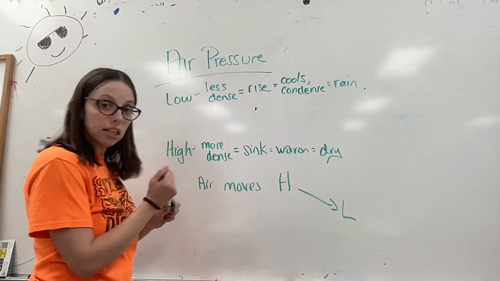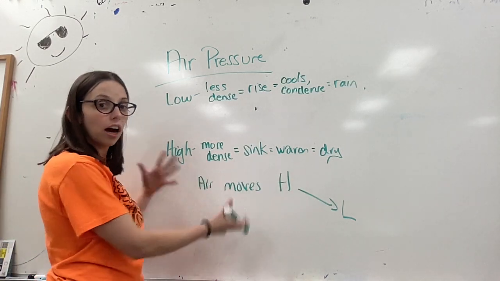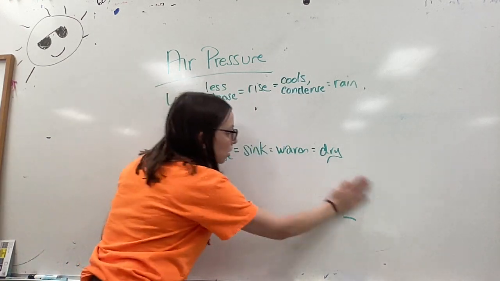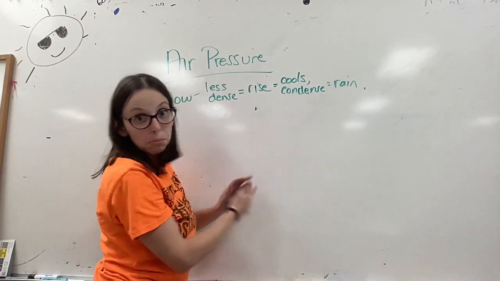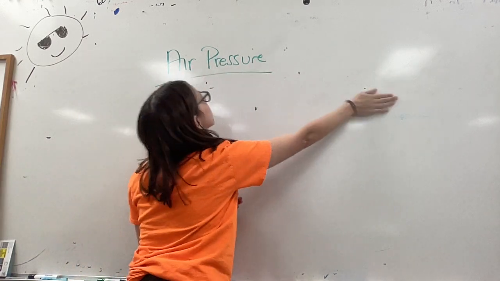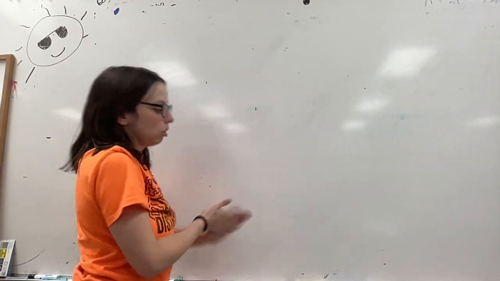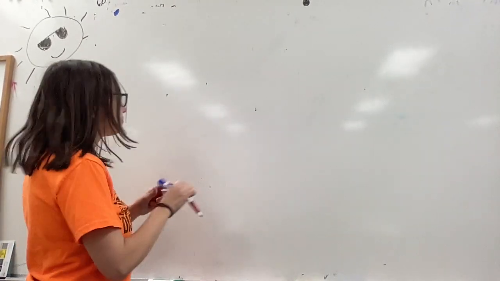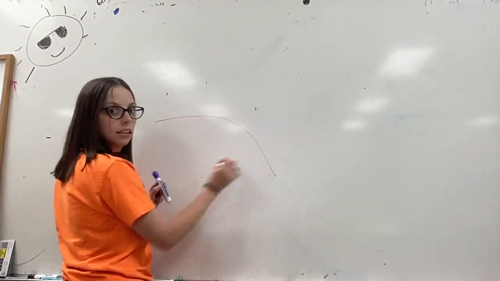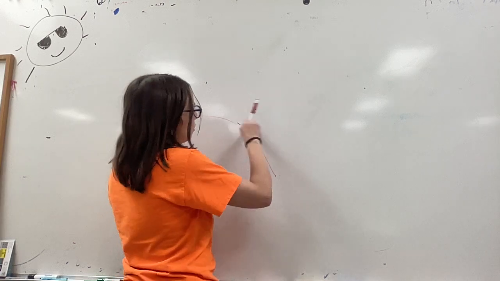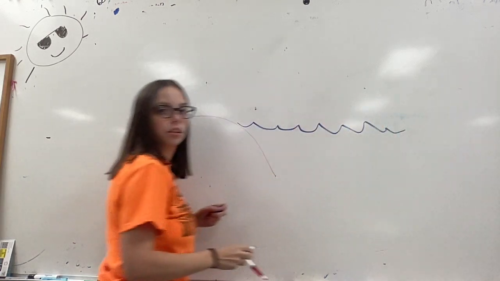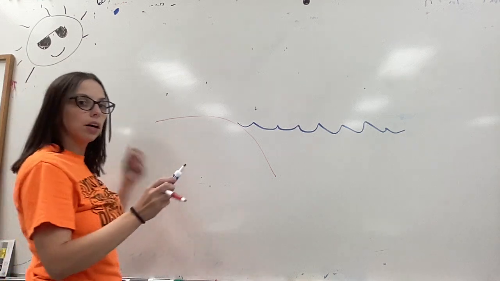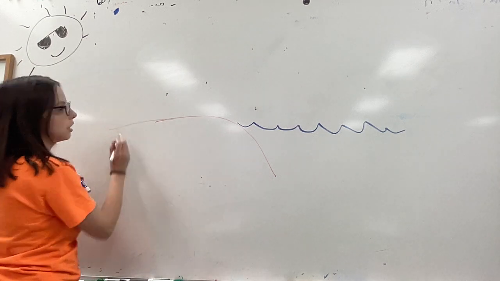Okay, so let's take a look at an example of highs and lows that you could see in one localized example. I'm going to use a day at the beach. So let's take a look at that. A day at the beach, talking about air pressure. So I'm going to draw a picture. I'm going to have some land. I'm going to have my ocean. And of course I have my little sunshine over there. So we're at the beach. We're enjoying a nice day.